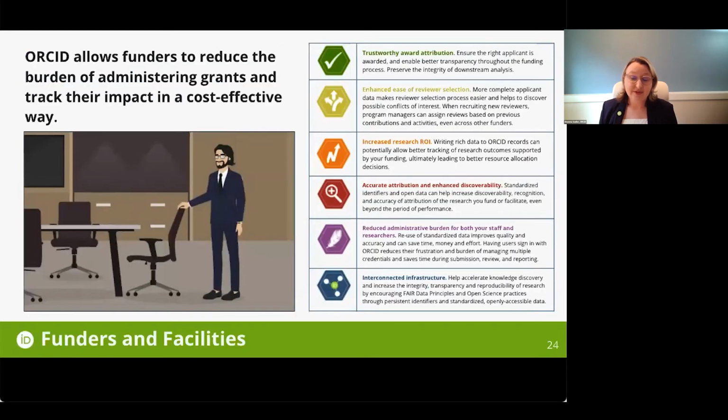I've been speaking about universities so far, but it's important we take a moment to recognize the research funding agencies that are FDP members in the audience here today as well. Funders have a critical role to play in the management of their information about their affiliated researchers as well. By connecting your funding management systems to ORCID's API, funding agencies can write trustworthy and accurate data to researchers' ORCID profiles. This data will then be reused when the researcher applies for future funding or updates their data to their employer, like their annual reports.